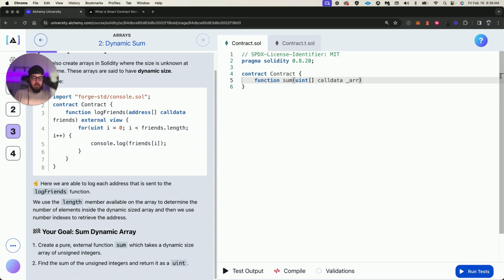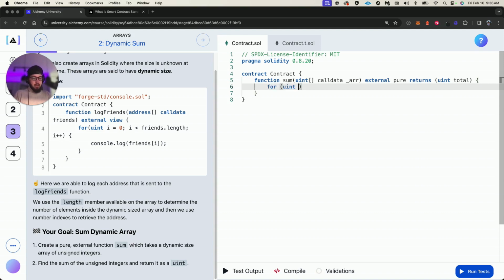It needs to be a pure external function. So do we do external first or pure first? It's the question. And what it needs to do is return. Is this not very similar to what we did? We're just doing it with a dynamic variable is what I see.